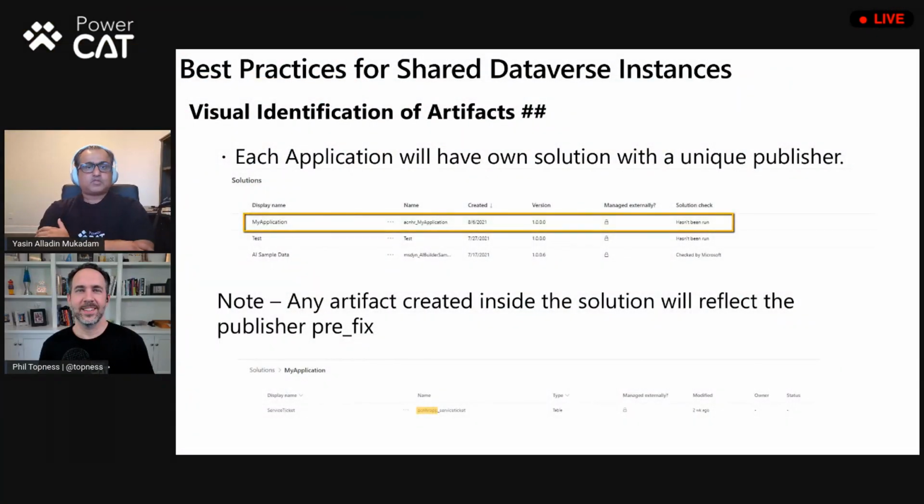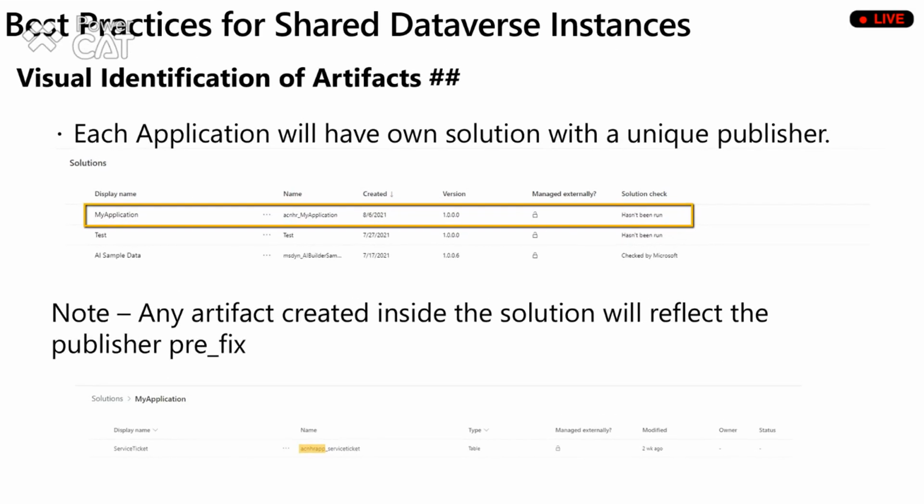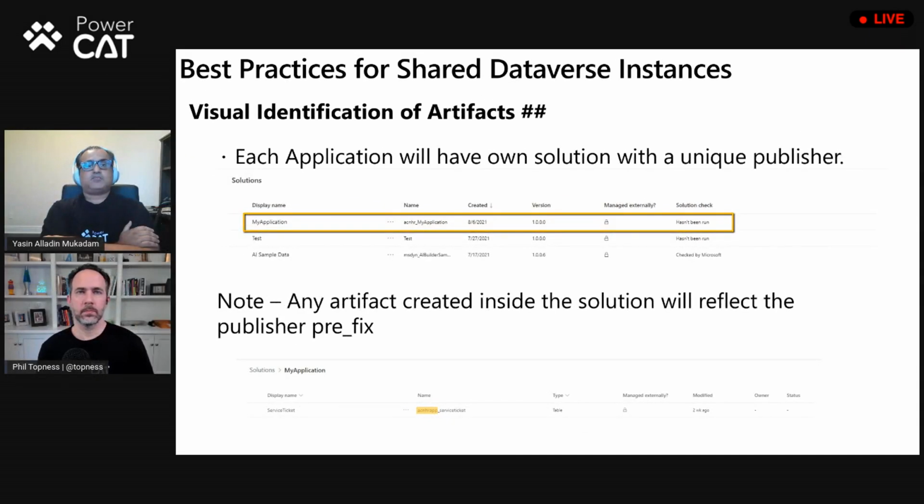With all these players in this one environment, how do customers manage and monitor everything that's going on in these environments? Sure. So if we go back to the slide, here is one example where you have the notion of solutions and publishers, right? Each application would have all its artifacts within a solution, and it would have a publisher, which is nothing but a prefix. So any artifacts that are associated with that app inside that solution would have its unique prefix. So that would allow customers to manage and monitor multiple applications within a Dataverse instance.